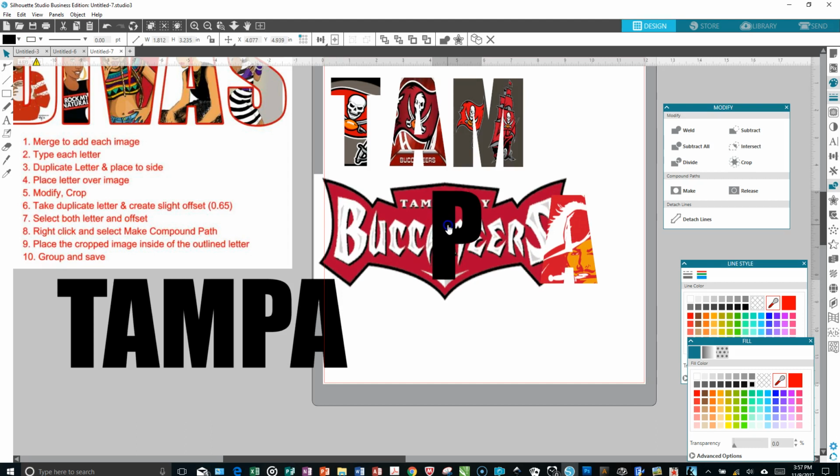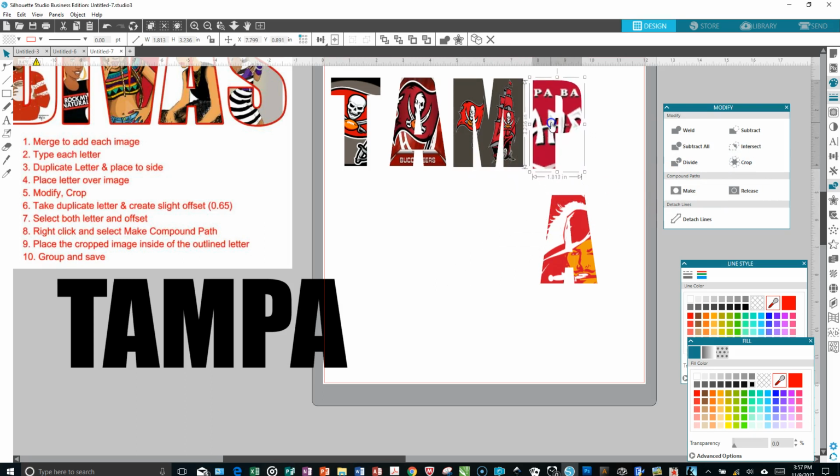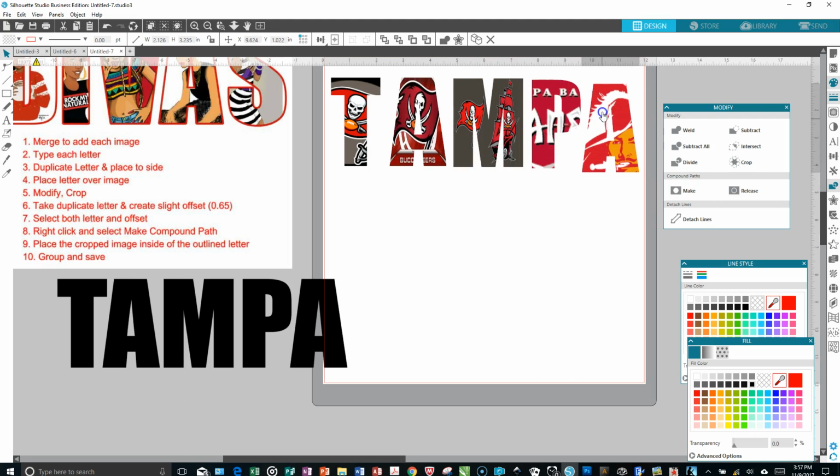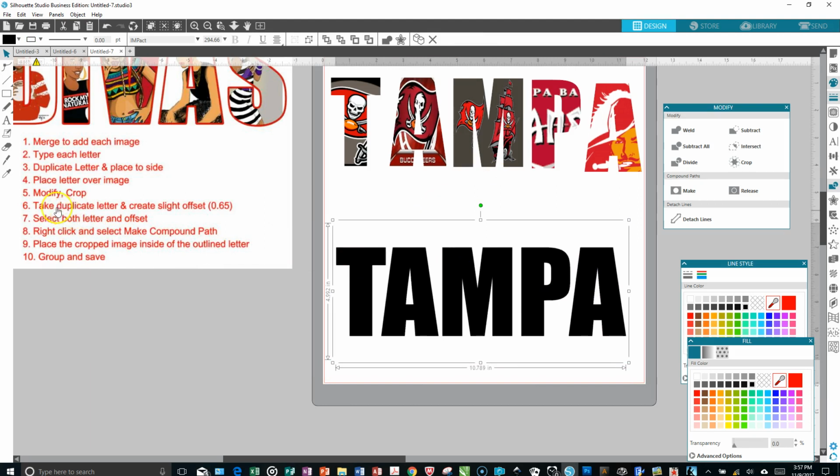Because again, I cannot resize my letter. So now I have the letter selected, hold the shift key down, select the image, and crop. So I have all of my letters now. All of them. So I'm finished with number 5.